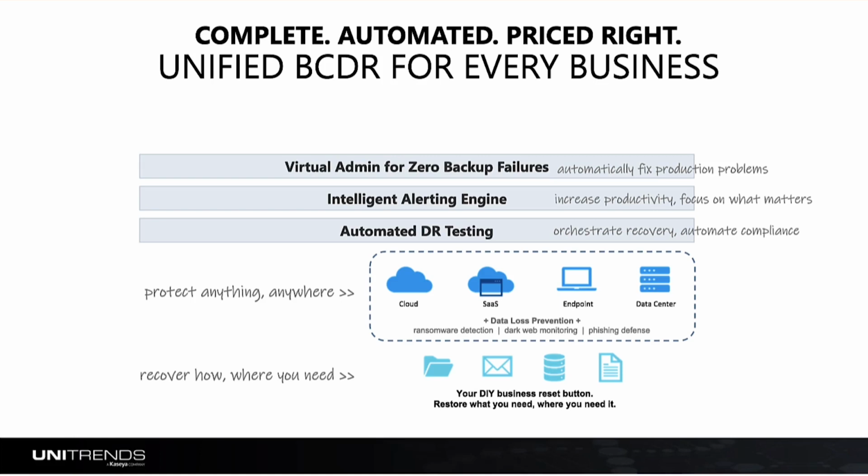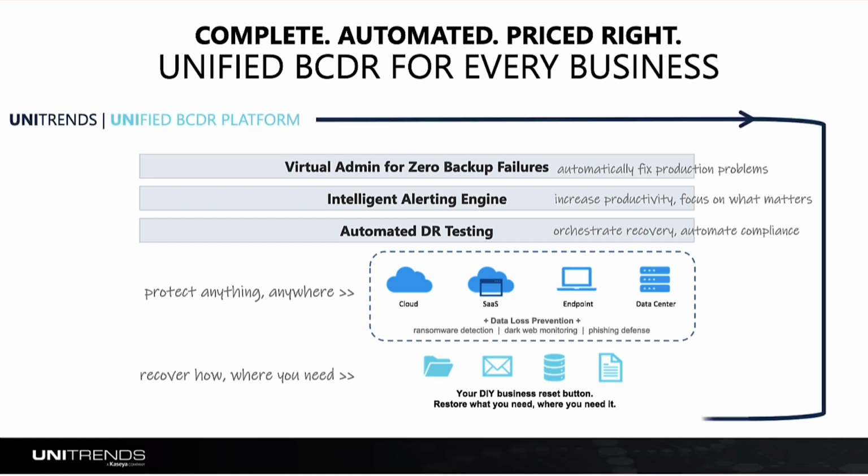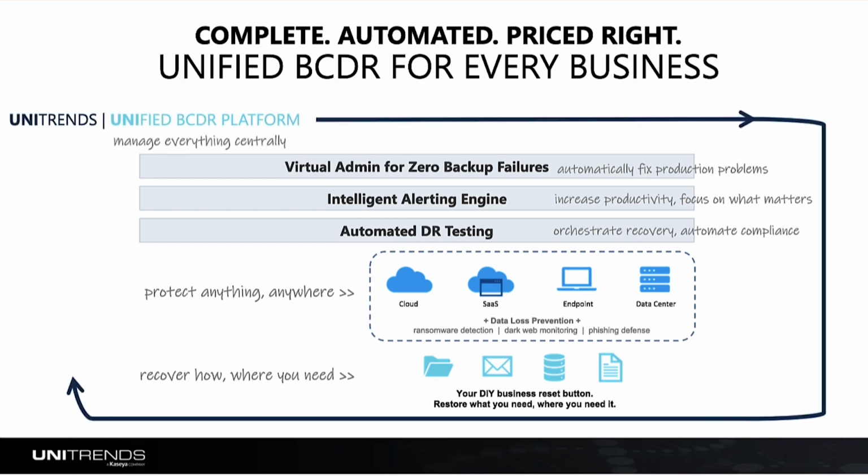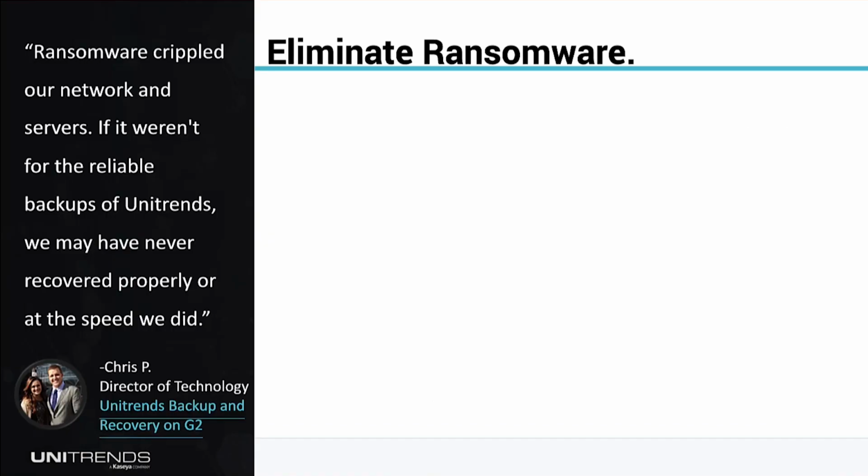We've got a SaaS-powered auto remediation platform called Helix, and it's looking for and solving errors in production before they can impact backups. Ultimately, we've wrapped all of this up and give you one centralized platform called UniView with which to manage all of these different approaches to backup.